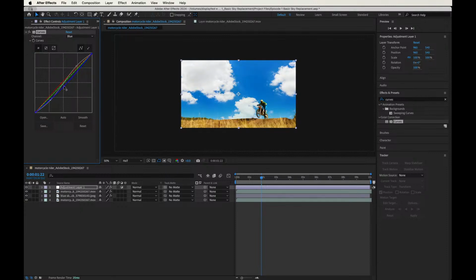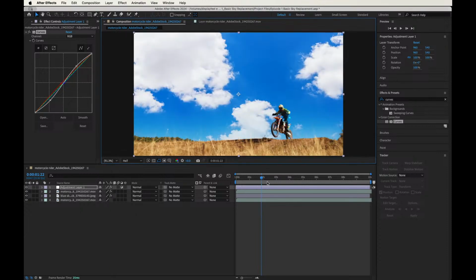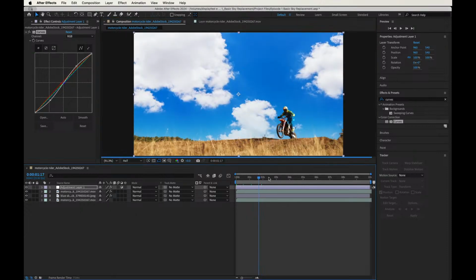You're not just pulling back blue, you're not taking away blue, you're adding yellow. Just like when you go up, you add blue, when you pull back, you add yellow. So keep that in mind. I don't want too much of that. I think about right there, it looks good. Boom. Alright, let's see what he has next for us.